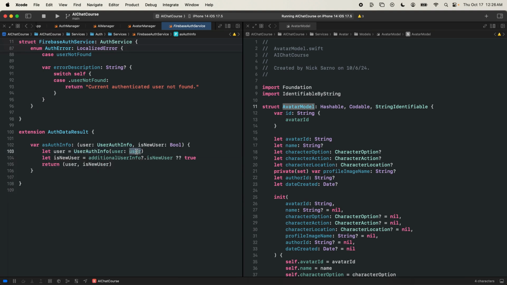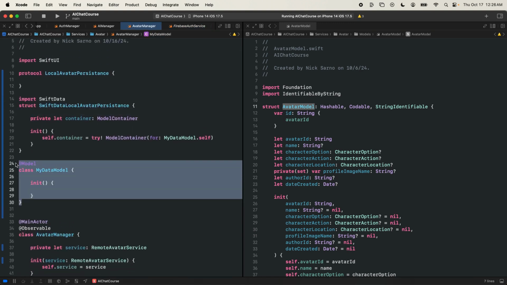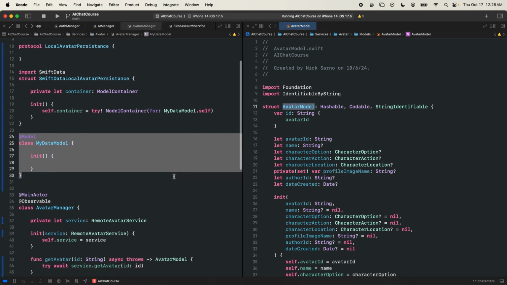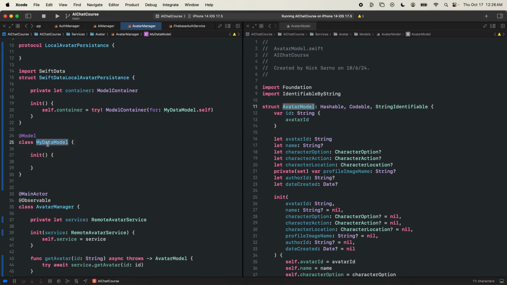So we took the remote type from Firebase, converted it to our local type, which was a struct. And here we're taking the remote type, or just the Swift Data type, and we're going to convert it to our struct type that we're going to send around the application. So basically I want to save an avatar model in Swift Data, but I have to do it through a new data model here. Sounds complicated, but it's actually quite easy.